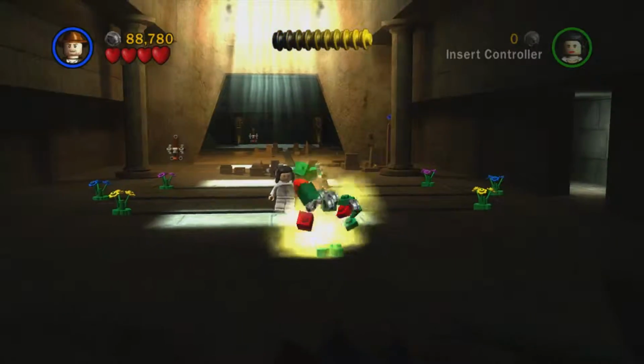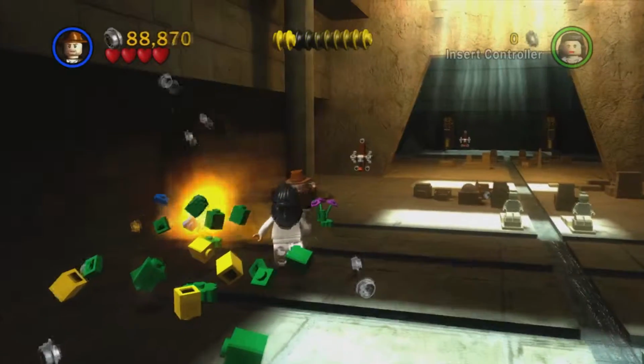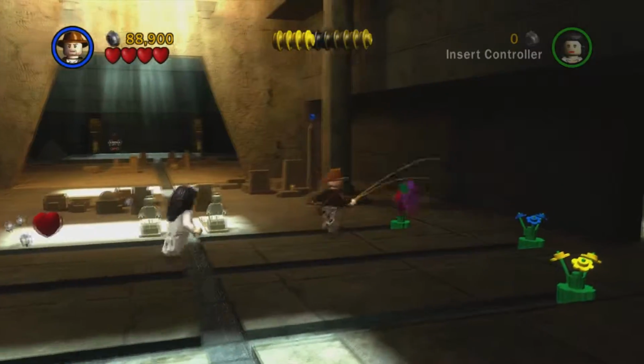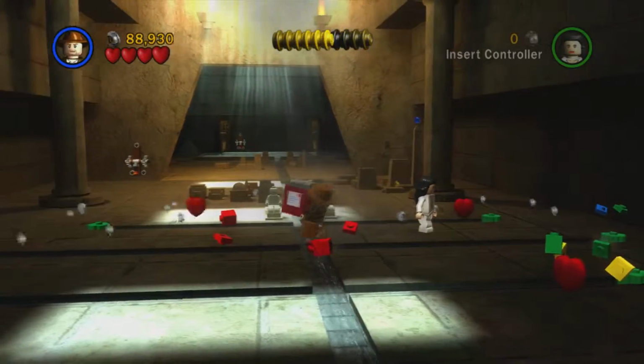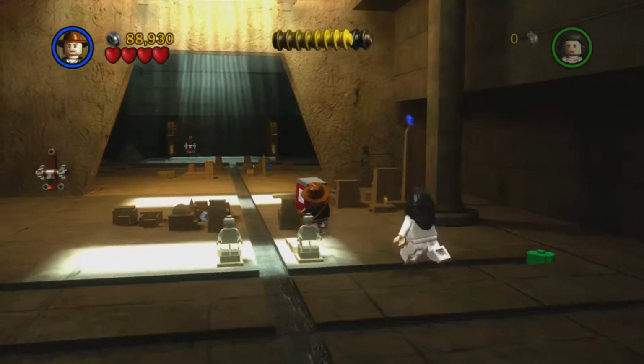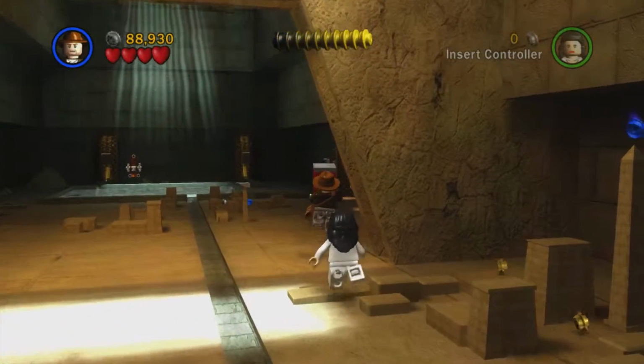Now, if we punch this red flower and then the yellow flower, and if we punch all the flowers, then what we will get as a result of doing that is the parcel. So we can grab this, carry it back to the mailbox that we built earlier, and then we can mail this back to Barnett College, which will give us the parcel for this level.